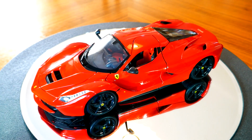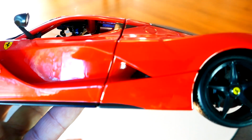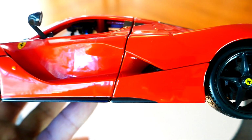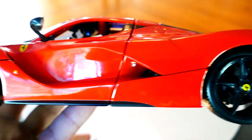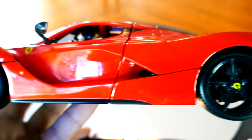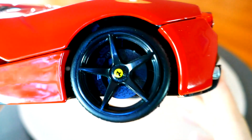Taking a look at the model itself, let's go ahead and get a little bit of a close-up here. I guess the difference between the Hot Wheels and the Maisto may be the paint job, because as you can see here, it's a pretty wavy paint job. This is a four-footer. It looks good from four feet away or something like that, like the paint job on my Alfa Romeo.